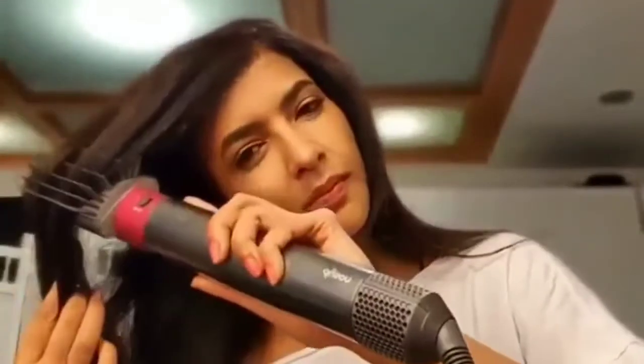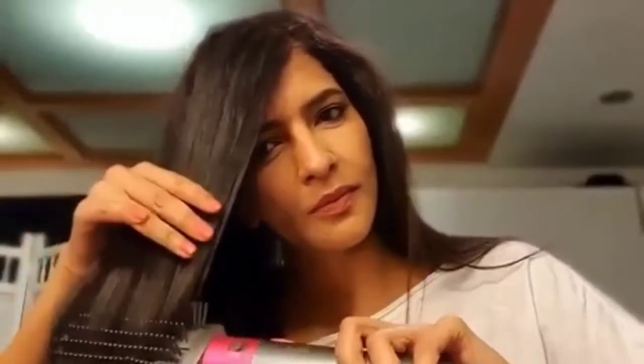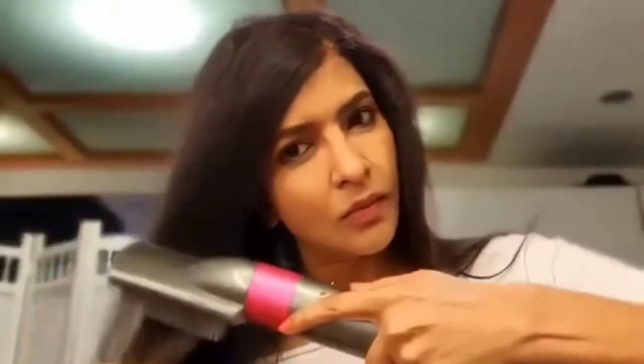So let me finish the entire thing and I'll show you. Chusara, this whole thing didn't even take me 15 minutes. Usually 1 hour hair kosam, under 1.5 hour dry cheyyadaniki, you know. Like this, I'm ready to go out. Chala mandi tells you that I don't like washing my hair. I have my own little setup there to wash my hair. But this now, it excites me, you know. I don't need to wait for a hairdresser or plan that. So, yeah.